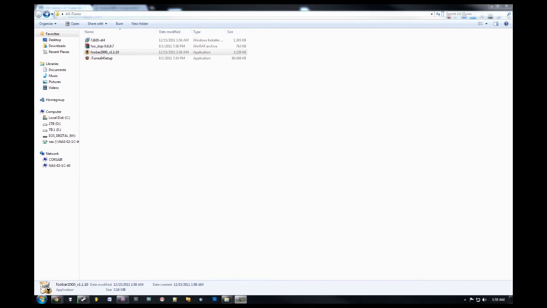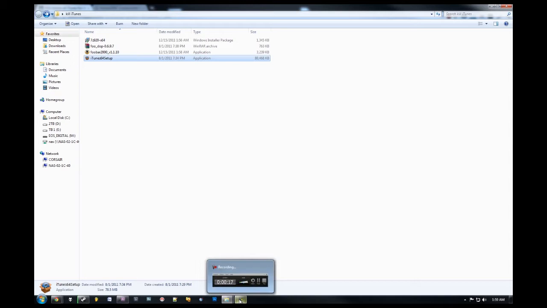Okay, to start moving away from iTunes, here's what you're going to need. Put everything in this folder here so you can see. First up, you're going to need a copy of iTunes. Do not get the newest version of iTunes because it does not work. Do not install the newest version of iTunes. Do not update your iPod. If you update your iPod or your iDevice, you're probably going to have to downgrade it before this is going to work.